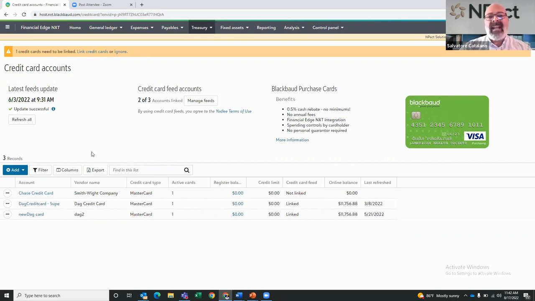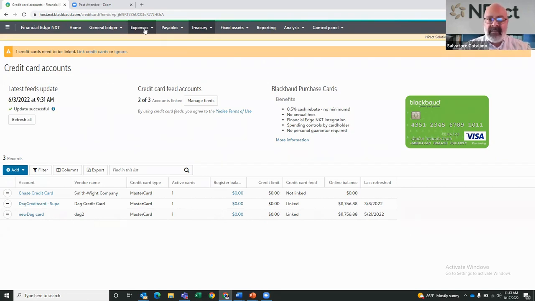So there is a mechanism that I like to point out and train people on to look at, so that you're not missing anything, so that if someone forgets to submit their requests, you can go ahead and stay on top of it and know about it, without having to do anything, by just logging into the financial ledger as part of your workday and say, okay, well, I've got this information here. This person hasn't done that. You can either make a call or you can just go ahead and submit it yourself, depending on how your organization is structured.